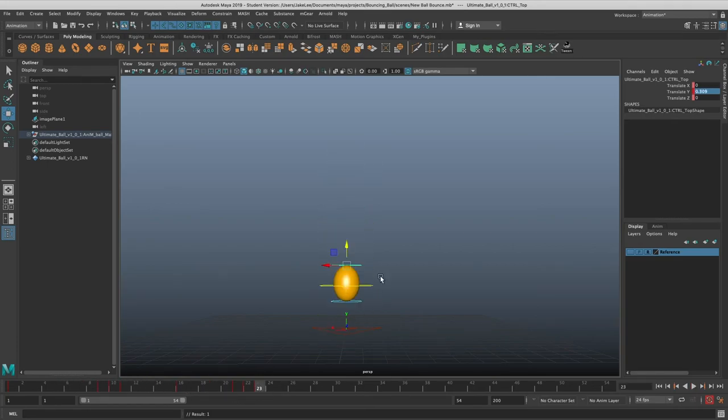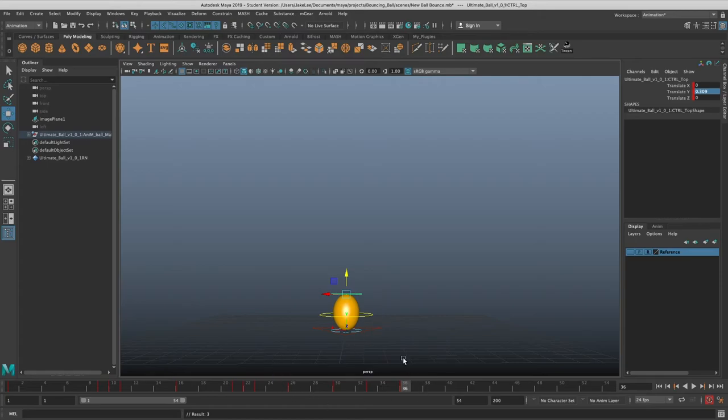Now we could repeat that same process, clicking every time on the middle button to see where our keys are. Or, since we know what keys we should have, we could go to 26, click on the top and just press S to tell us that 26 is where we want our next key. Go to the middle, 30 is our next key, so let's click on the top control and press S on 30. Let's just keep doing that. 33 is our next frame, so let's go to the top control and press S. 36 is our next frame, so let's go to the top and press S.